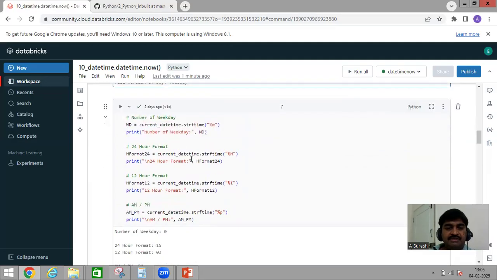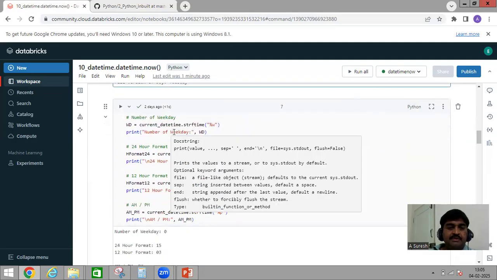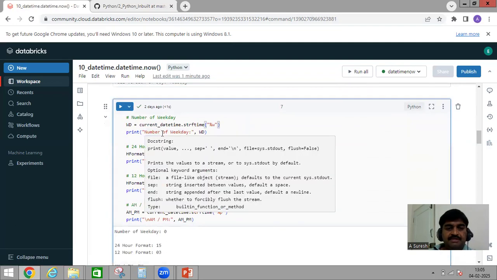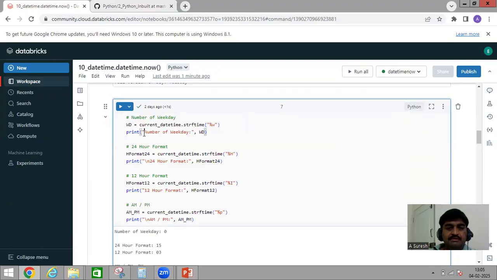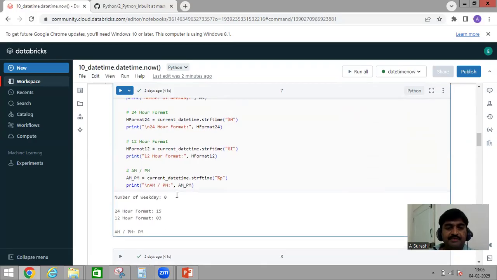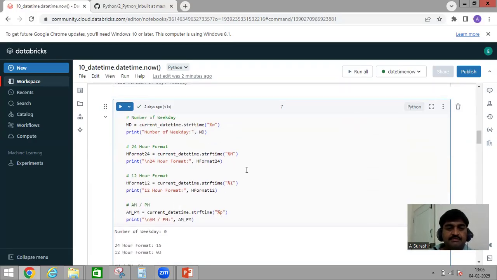In a similar way, we'll check for the week also. For week there is only one version, the number of the weekday, so we use percent w. This is week 0. Then I want to make a 24-hour format and a 12-hour format.